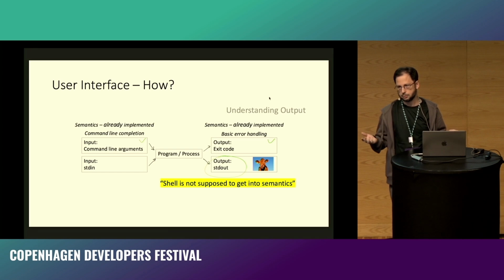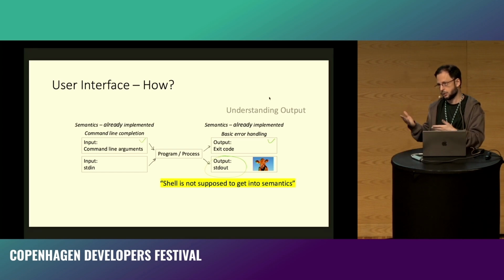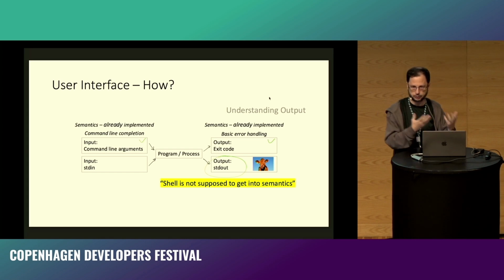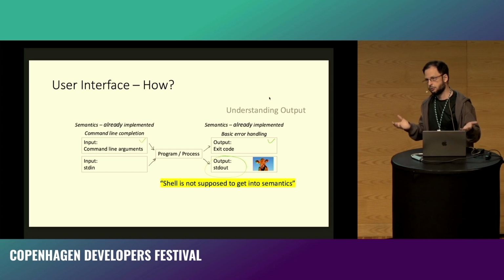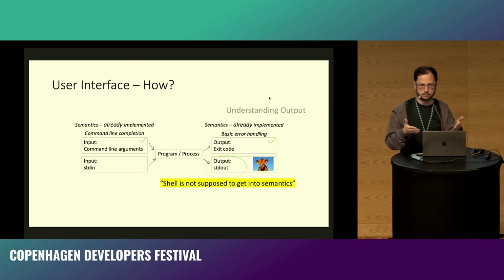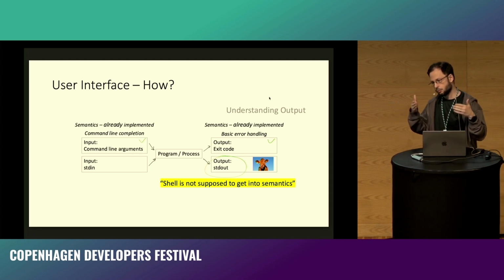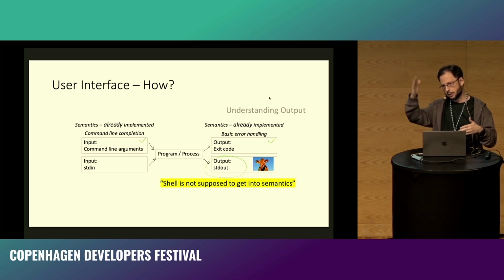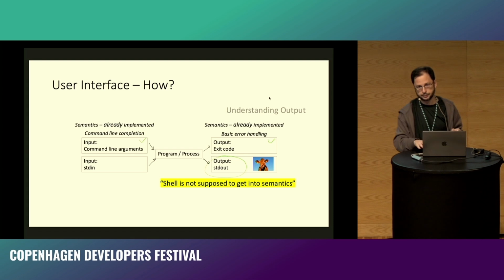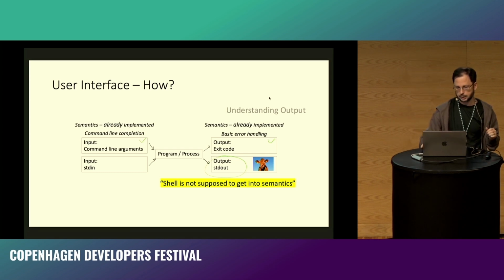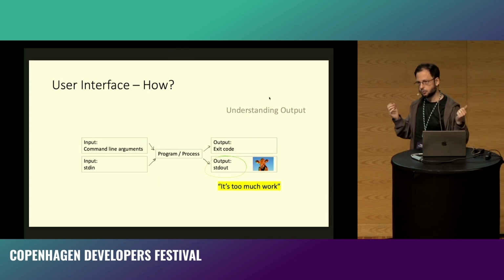First of all, for exit codes, because it needs to know if the program failed and to do some error handling. So it's semantically conveying what happened in the program, if it was OK or an error. And another very valued feature of the shell is command line completion, and it does exactly that. It understands the semantics of the arguments. And that's what makes you productive with the shell, because it understands. So I don't know why people draw the line exactly right there just before parsing the output. So if you know, come and talk to me, explain to me why this red line is going right there before parsing the output.